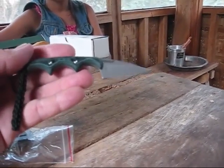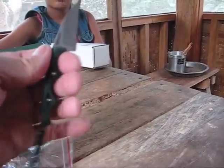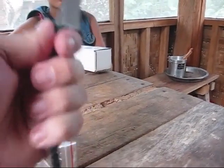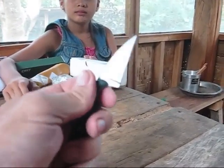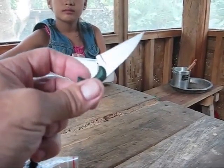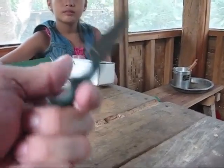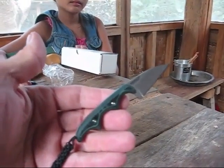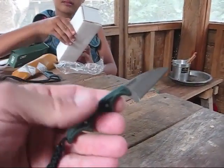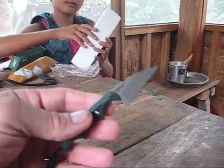Be able to run it across my Japanese stone, and they're small, and they have a little lanyard on the back to kind of grab with your pinky finger, and absolutely fantastic. I've been reading about them for a long time, and I always wanted one, and I had a little extra money, so I thought I'd order one. So cool. But we'll do a review on that later on.